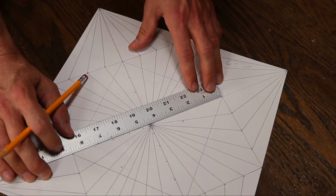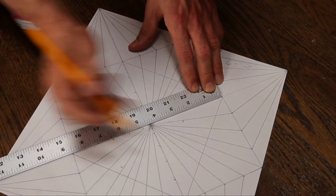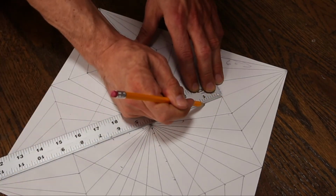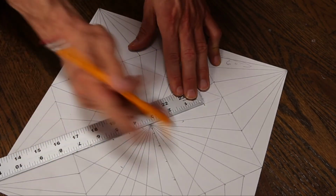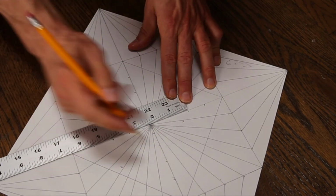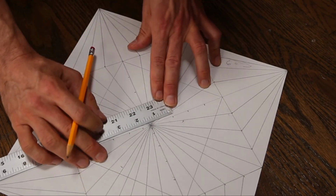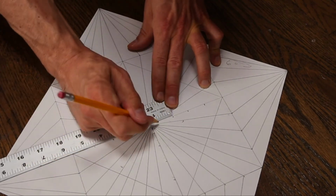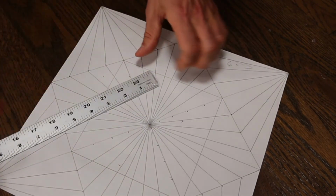So you see that this is 4 1/4. So we want to start here and we want to go 1 1/8. Then we move it down to 1. Then we move it down to 7/8. Then we move it down to 6/8. And then that's it.